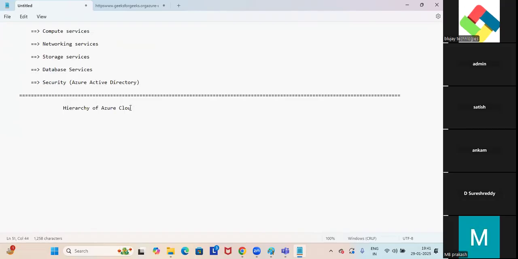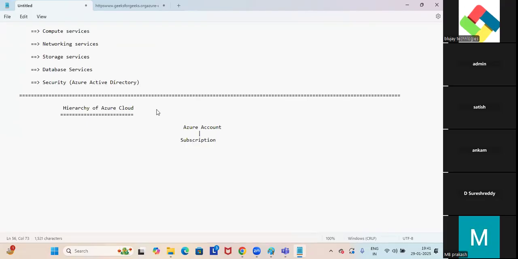To create any resource here in the Azure cloud, first you should have one Azure account. You should create your Azure account. While creating the Azure account, you are going to get one subscription.